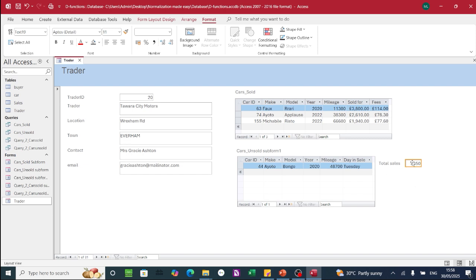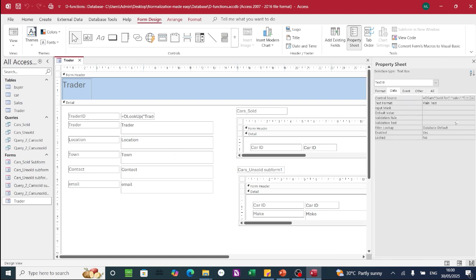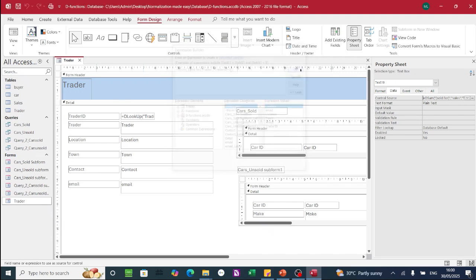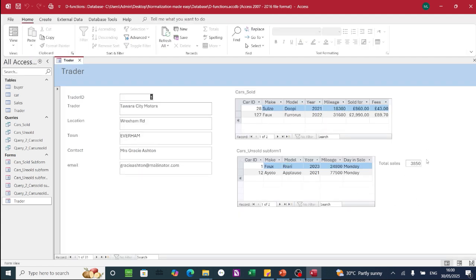Now this here is not the same as what we see in the final answer because I'm using a different ID. So I'm going to go back and change this to 1, so that the answer tallies with what is on the question paper. Once you change the trader ID here from 20 to 1, I have to do the same thing here from 20 to 1, because I changed the DLookup value to 1. Click on OK, and I should get the exact answer I have on the question paper.